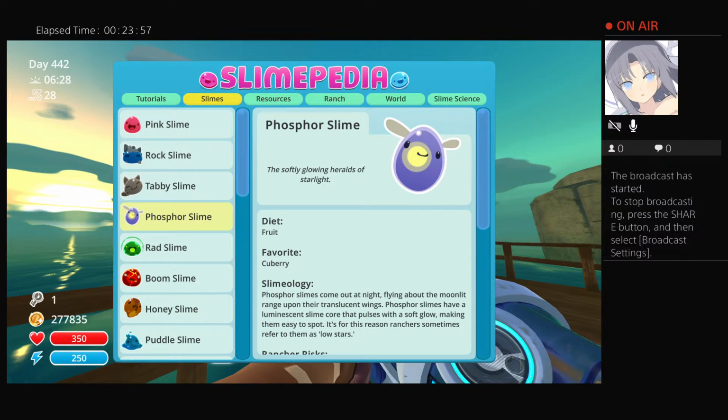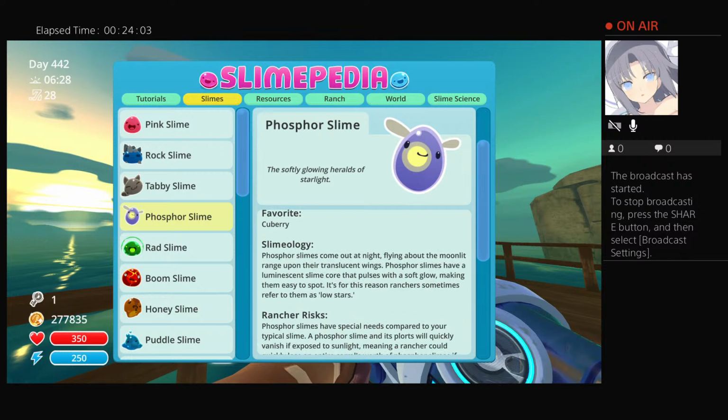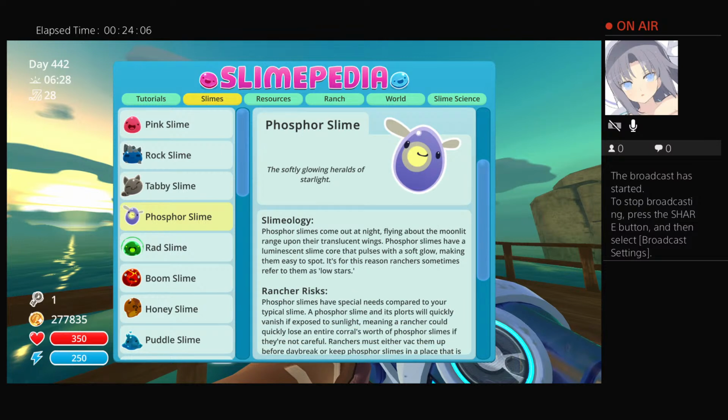Phosphor slimes. The softly glowing heralds of starlight. Diet: fruit. Favorite: Q-berry. Phosphor slimes come out at night, flying about the moonlit range upon their translucent wings. Phosphor slimes have a luminescent slime core that pulses with a soft glow, making them easy to spot. It's for this reason ranchers sometimes refer to them as low stars.